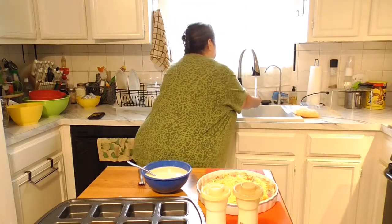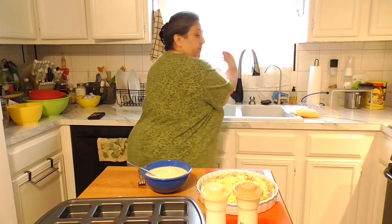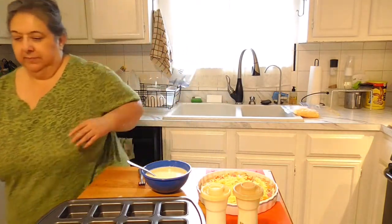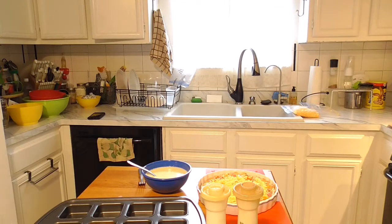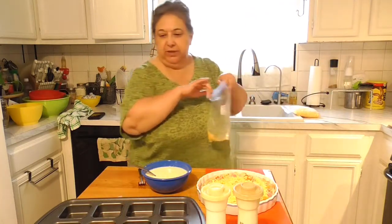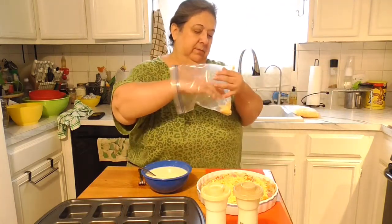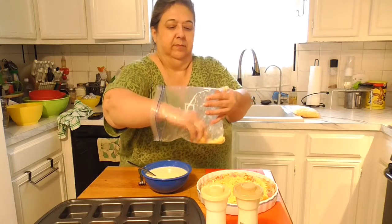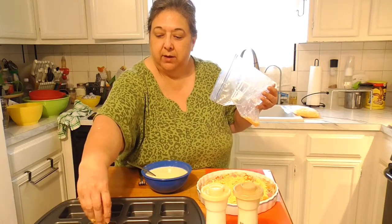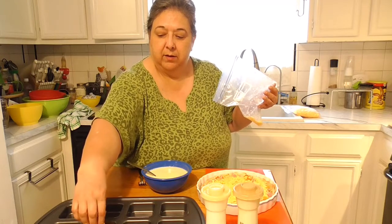Wash my hands just a minute. Where did I put my towel? Oh, my towel's over here. Oops. I forgot my cheese and my little baby mini. So I'll put my little cheese and my little baby mini.